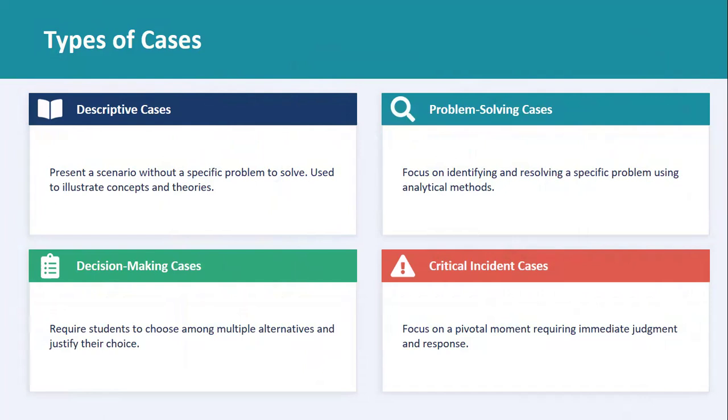Let us see what the different methods of case-based teaching are. Let us see the classifications. First, the descriptive method of case study. This method helps students to understand the primary situations and the context. Problem-solving cases: here we are supposed to identify the issues and generate the solution accordingly. Decision-making cases focus on unexpected events and responses.